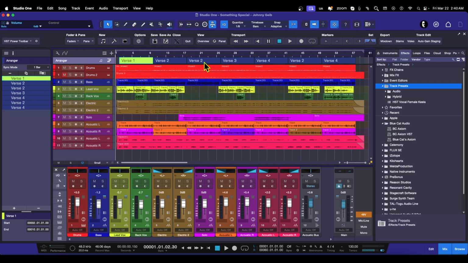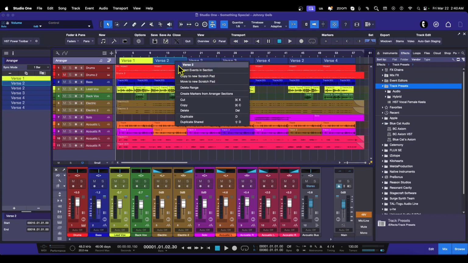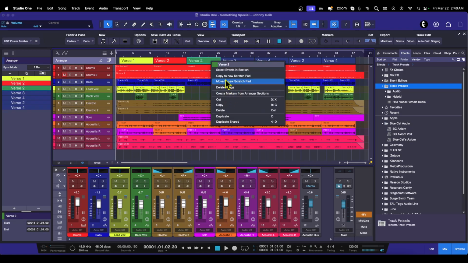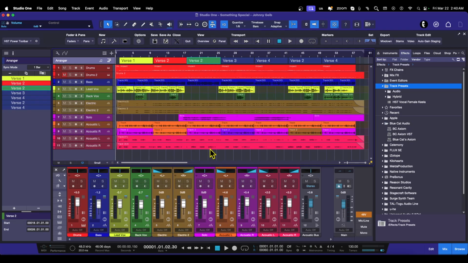I can then right-click on the next one, and I can change this to red, and so on and so forth. There you go. So these are all things that can really help separate tracks from events, from some of the arranger sections to really help your mix go smooth.